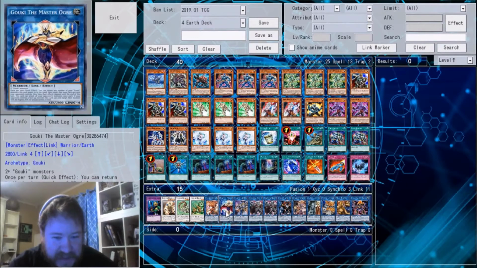This dude is kind of like the cheapo, the in-theme equivalent to like Trishula Wizard. He's just a one-time negator most of the time. You can negate more than one card with him though, it's just most of the time you only do it with one. But that's all you need. He's kind of like Hot Red Dragon Archfiend Abyss, he doesn't destroy the card he negates, he just negates it, so that's really powerful.